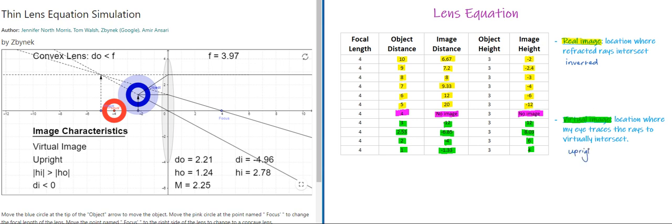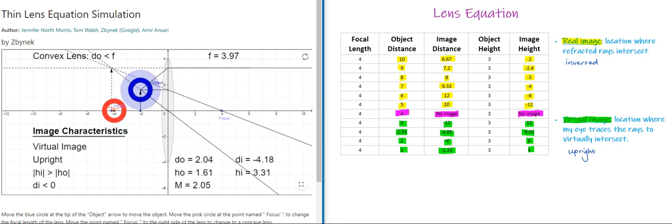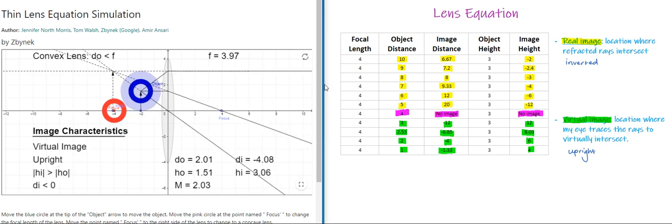Another thing that's interesting is that virtual images always form upright. Now, when we say upright, again, we're talking about in the same orientation to the object. If I flip this down, we would still consider that upright in terms of the object. Okay, so it's always relative to the object. Virtual images can only be seen through an optic, in this case, this convex lens. So you have to be looking into the lens in order to see it, whereas real images can be projected.